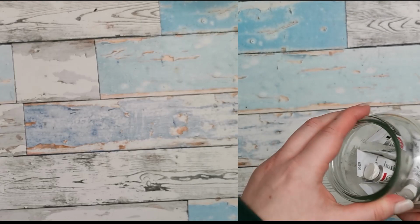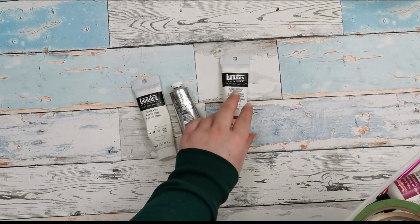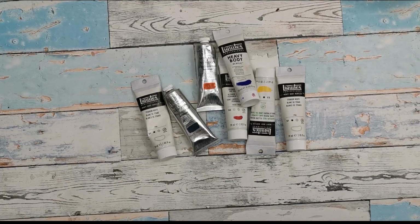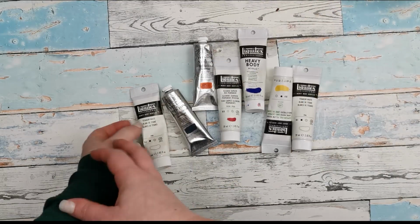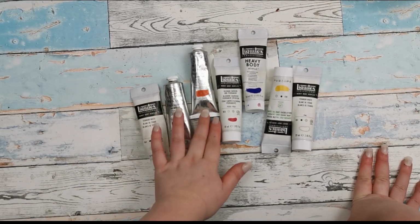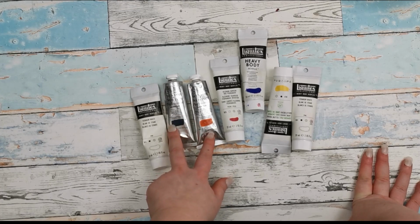Next up, we are going to talk about Liquitex and Winsor & Newton acrylic paint. I only have a few of these because these are expensive and I want to use up these entirely before I decide to get new colours or replace them, obviously. But I was cheeky and I got these two. Kind of wish I never, because they're a different brand, but they're cheaper and they're still really good.